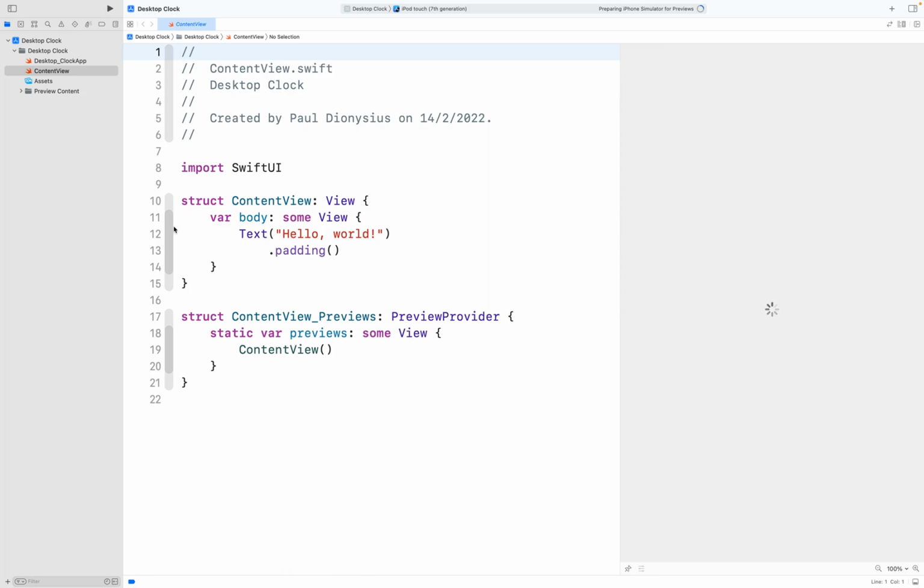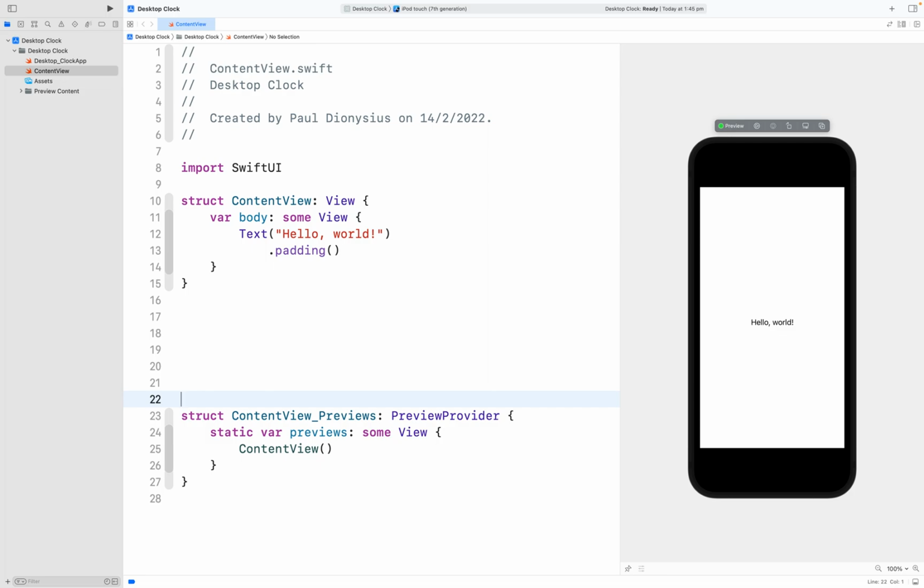So here I've got my code, which is a struct content view based on the SwiftUI language. This code down the bottom is for the preview on the right hand side, which is still loading up. And this won't be ever touched. So you can even click on line 16, give it a bit of space so you won't touch it again. Now the struct content view is essentially what's called like a home page or a home screen. You can change which struct is the home screen, but we won't be worrying about that.